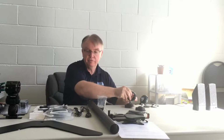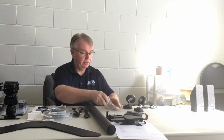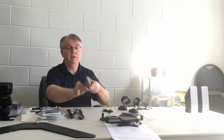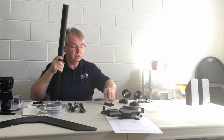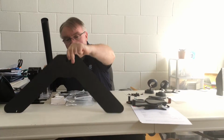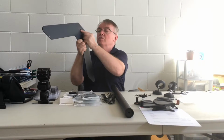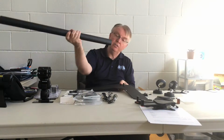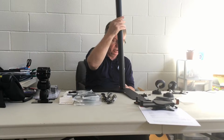So we'll start off with the actual pole assembly, and I will open up our bag here and just empty out the contents. Our pole top has a plastic cap on it. The bottom has a hole for a screw. The screw here actually is the largest one in your little bag. And you have your mount. The bottom of the mount is recessed, so when this goes in, it's flush with the bottom. It sticks through. And then I just take the end of the pole with the screw hole and tighten that on.